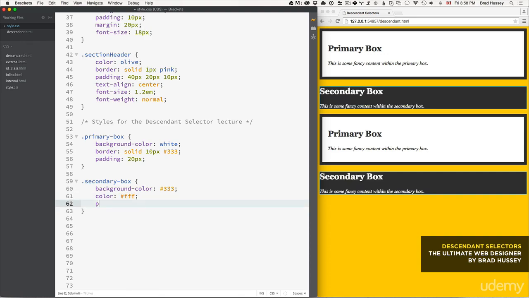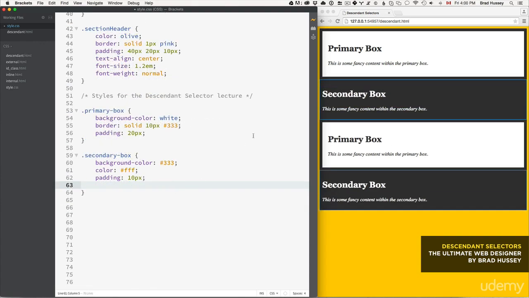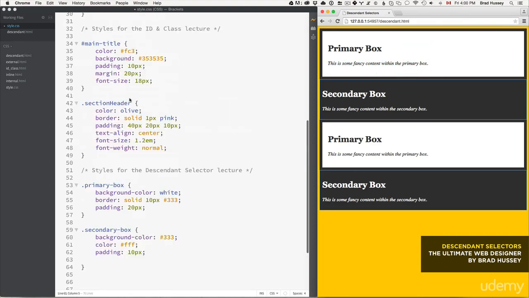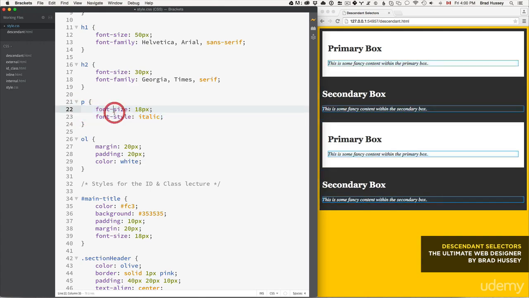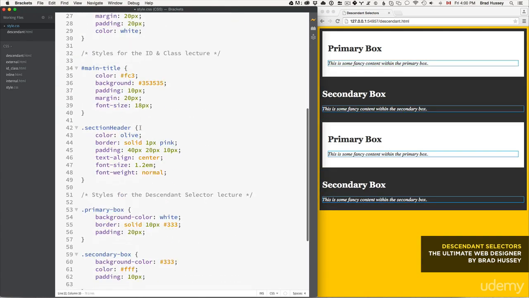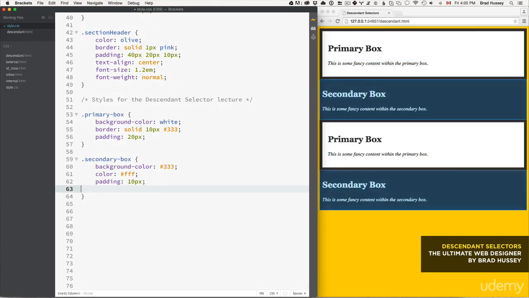And why don't we just say padding 10 pixels? And now I can see when I'm looking over here that these elements have some default styles, like the paragraph text is italic. That's because further up here, we're just styling the paragraph tags to be font size 18 and italic. So this is where we can use descendant selectors to our advantage and be more specific.